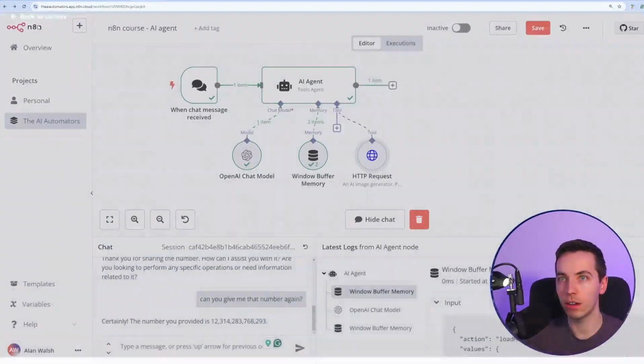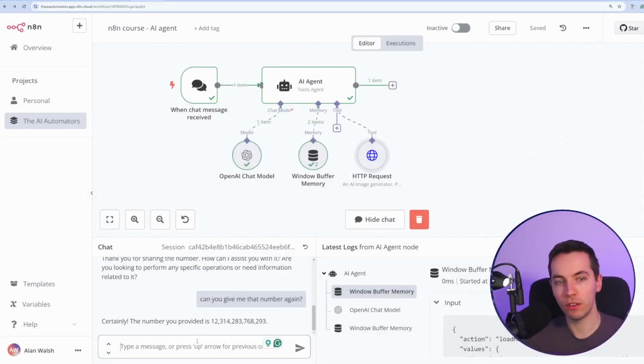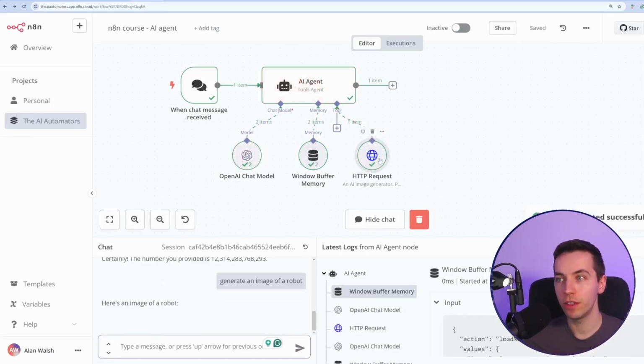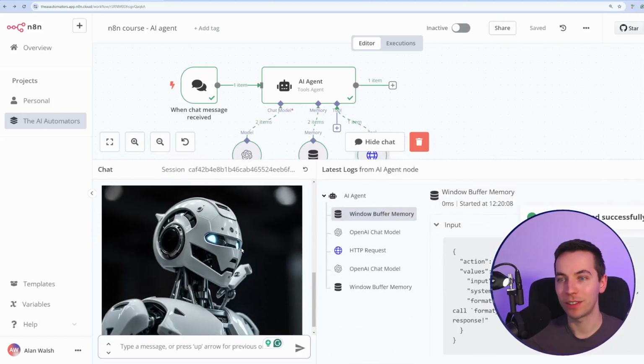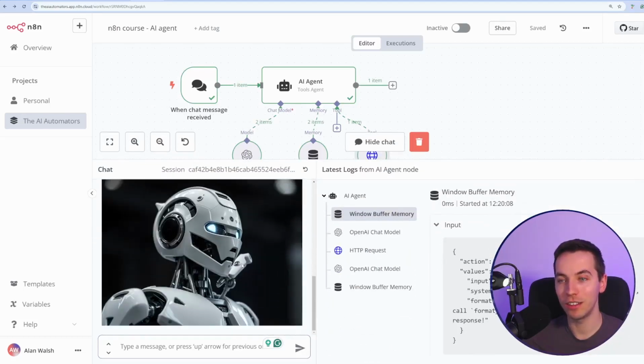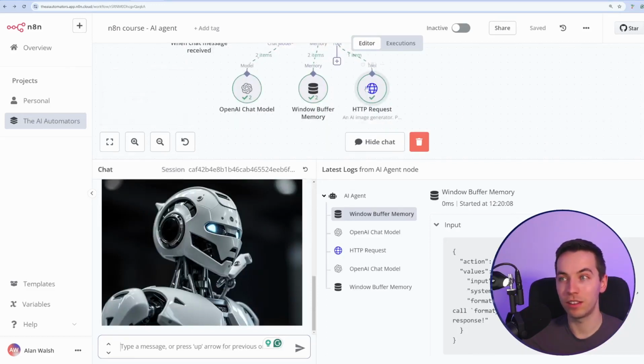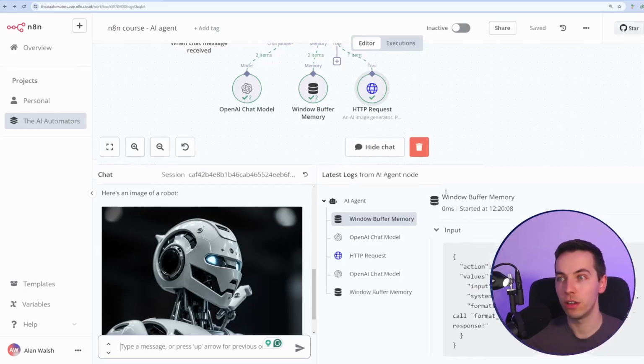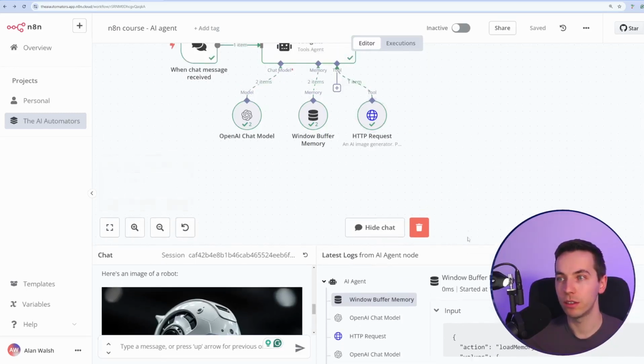All right, that looks good. I'll click back to Canvas. Now from here, I'm just going to ask it to generate an image. Generate an image of a robot. I'll press enter. Now it's calling this tool. It's got the result. And look at that. It's provided the result straight here in the chat. This did not take very long to set up. And now we have a usable external tool within this agent.